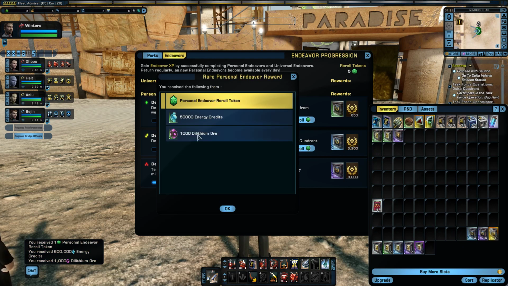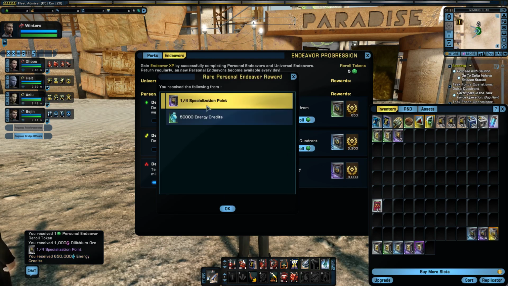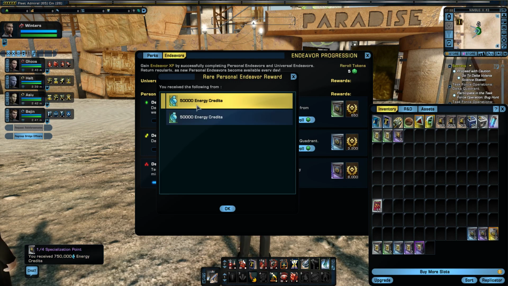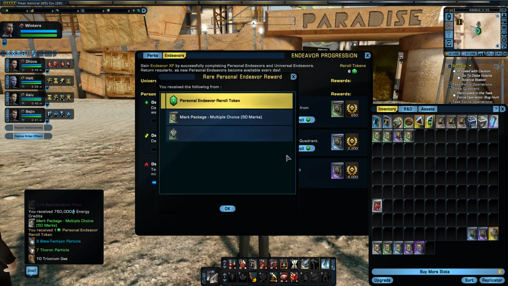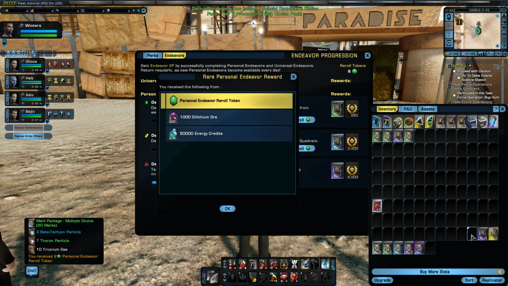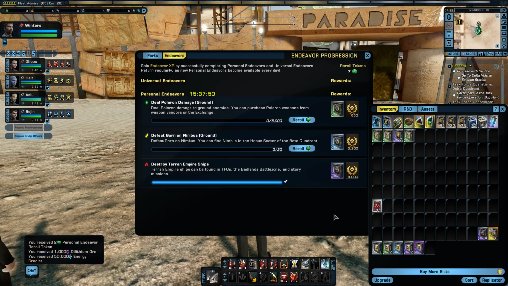See, now I'm getting extra stuff. Another reroll token. 50,000 and 1,000 dilithium. A quarter specialization point and 50,000 dilithium. Nice. 100,000 energy credits that time. Another reroll token, Mark's Choice, and normal R&D materials. Wonderful. Another reroll token, 1,000 dilithium and 50,000 energy credits.